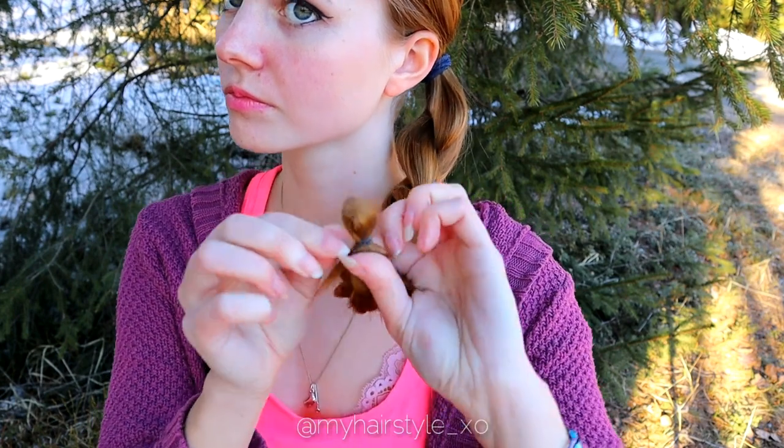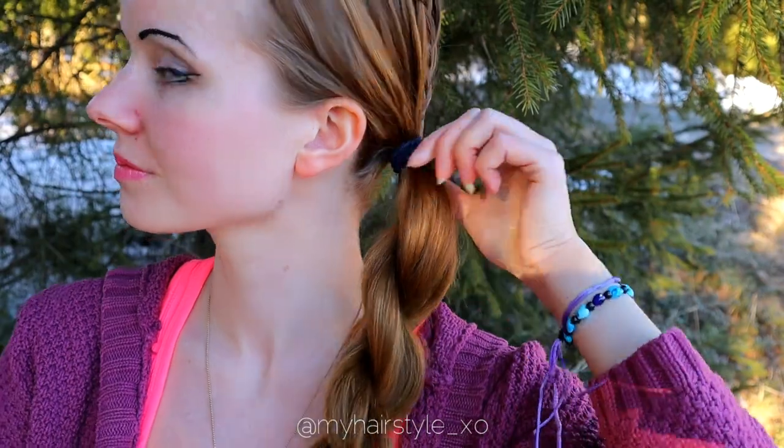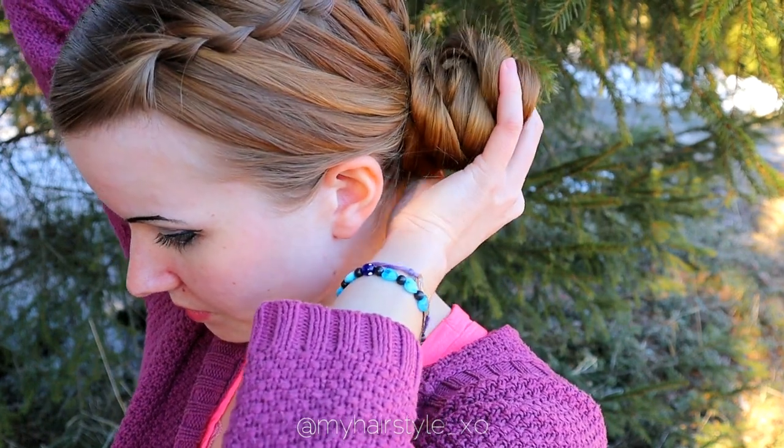At the end, create a loop of the rest of your hair. When you put the bobby pin through this loop, the braid will secure to the bun for sure. Then I spin the rope braid around the ponytail and secure the braid with bobby pins.